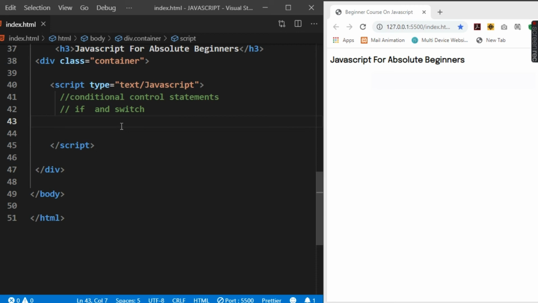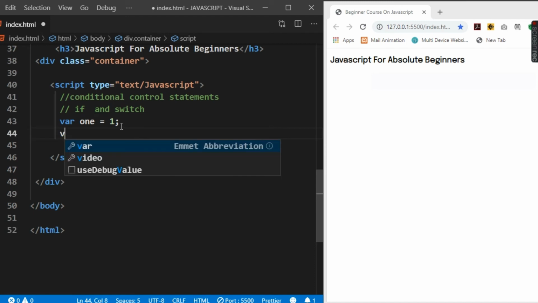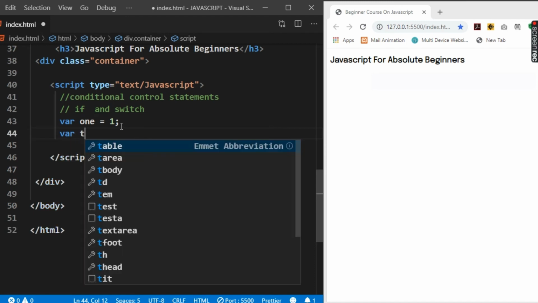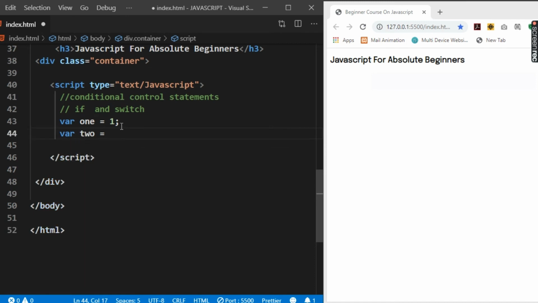For example, you are writing a particular condition. Suppose I'm using a variable 1 to be 1 and another variable I'm considering to be 2. This is the statement you have given.